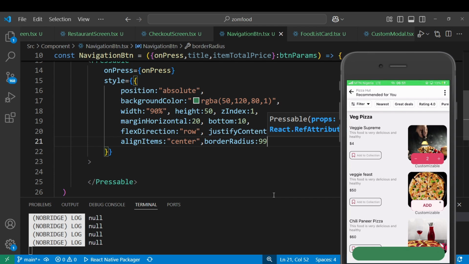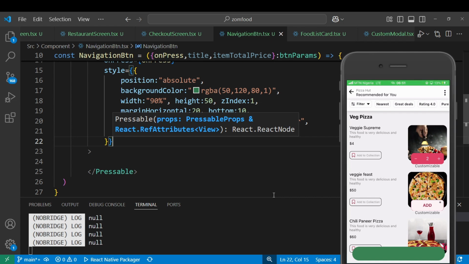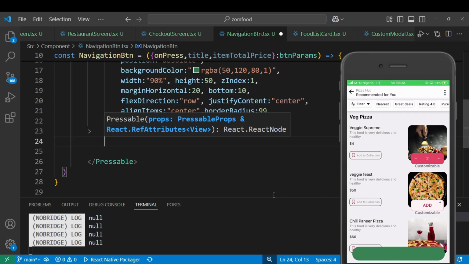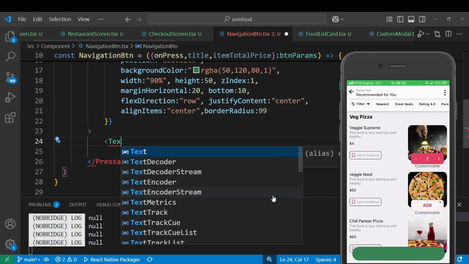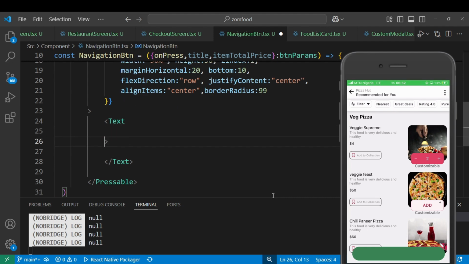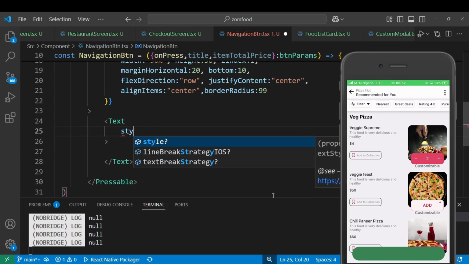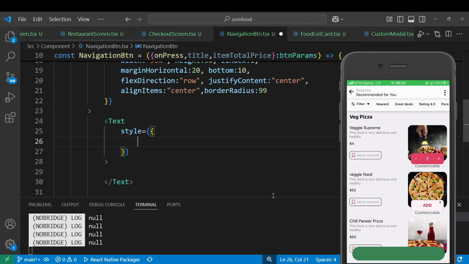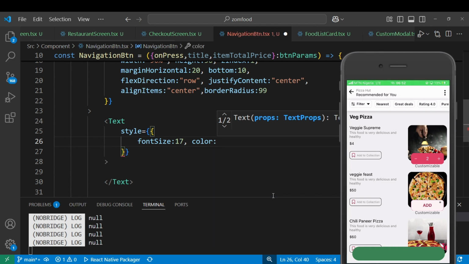Everything is working fine. So we can continue. And inside this, we want to render the text. So we'll get Text from React Native. So let's quickly style this text too. I'm just going to be giving them an inline style. So we have the font size. Let's give font size of 17. And color, let's give it color white.